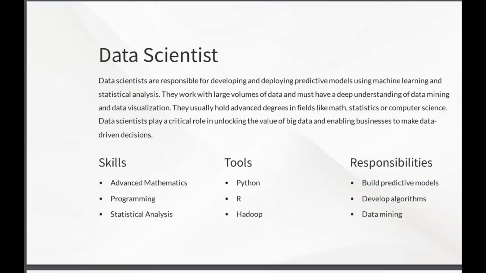So then we have data scientists. As I spoke, machine learning and statistical analysis. They work with large volumes of data. They have understanding of math, statistics, and different predictive models. Somebody who has done some education in statistics is a natural fit for this role. Somebody who holds knowledge about different mathematical models that can be used to perform statistical analysis is definitely a natural fit.